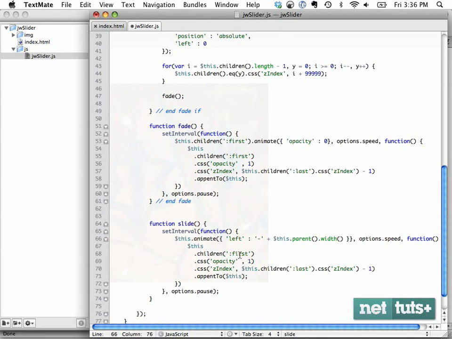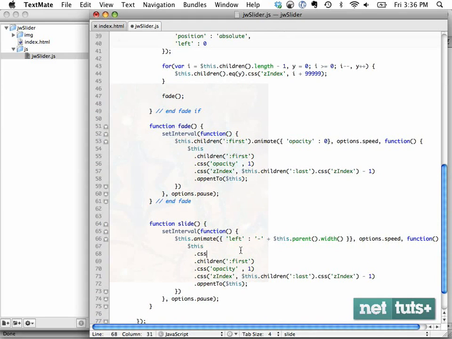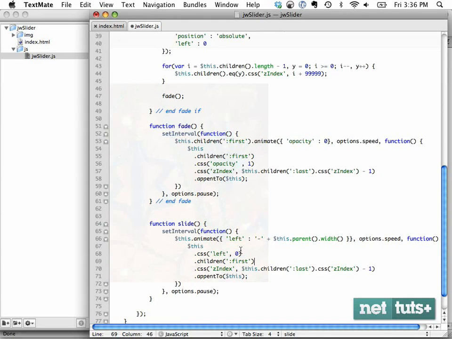And this time we're going to get the CSS, and we're going to get that left, and once again we're going to bring it right back to 0 because we don't want it to stay to the left. And we're going to get the children first, and we don't need to worry about z-index here, and we're going to append it to this.